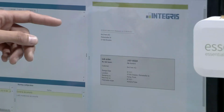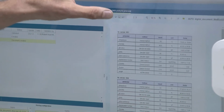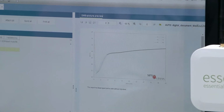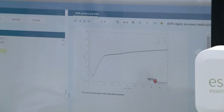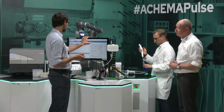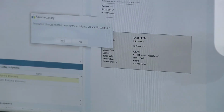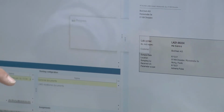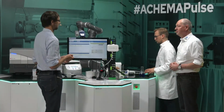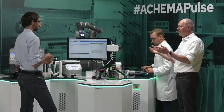So here we have the report on the right side with all the customer information, and we have the measurements we have done, and we have, of course, the raw data. In our case, it's the Sens-o-Sphere data. And what we have to do now is to check the plausibility and the completeness of the report, and I think it looks pretty good. So I would validate the report, and after this, confirm. We could send the report to the customer or to the authorities if needed. Indeed, it's looking pretty good. I am deeply impressed about the productivity of the whole system. Thank you very much. Thank you.